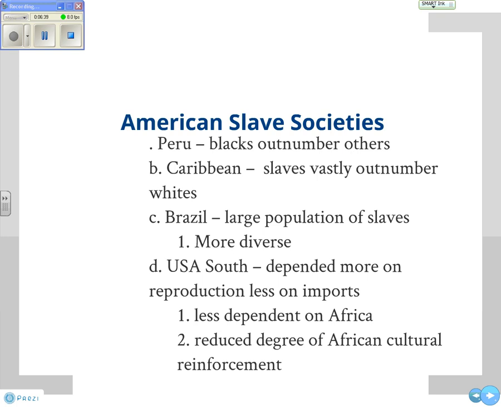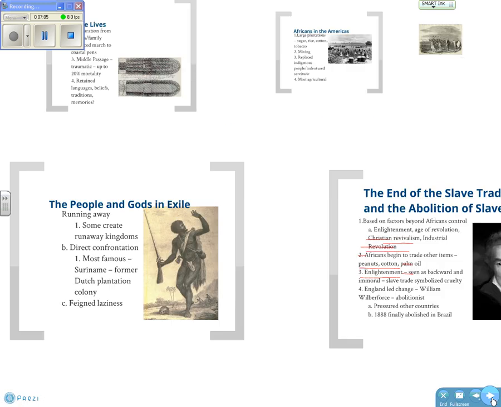In other words, what do I mean by that? Think of it this way, guys. If every year in the Caribbean we're getting new slaves brought in, and lots of them, they keep reintroducing African traditions. But if it's in the southern United States and you only see new slaves from Africa every so often, a lot of that contact and memory gets lost or changed over time.